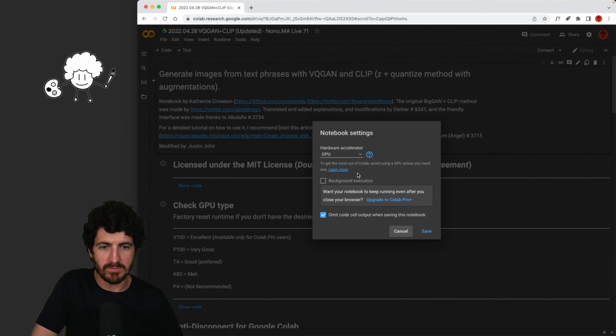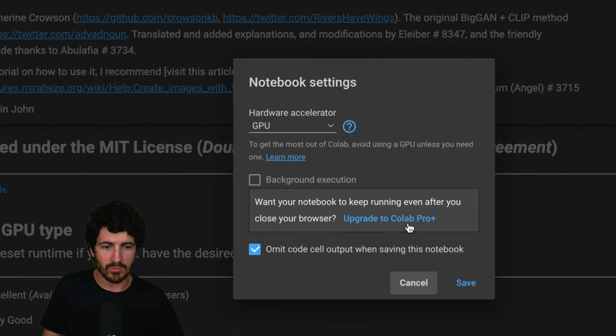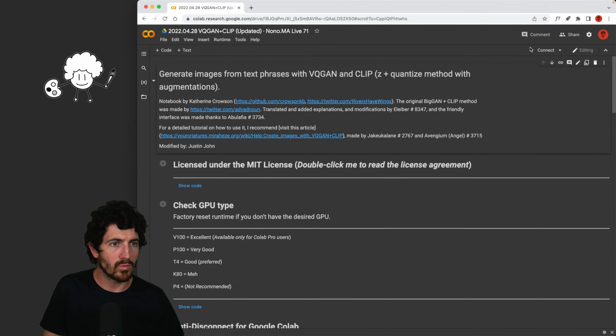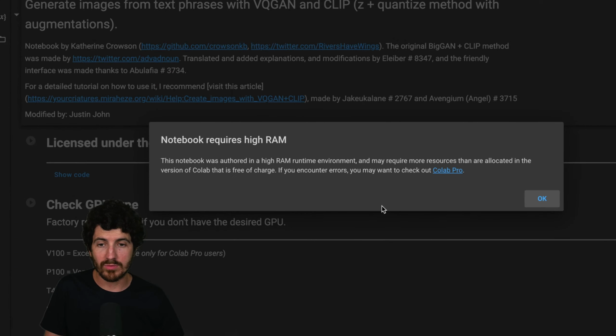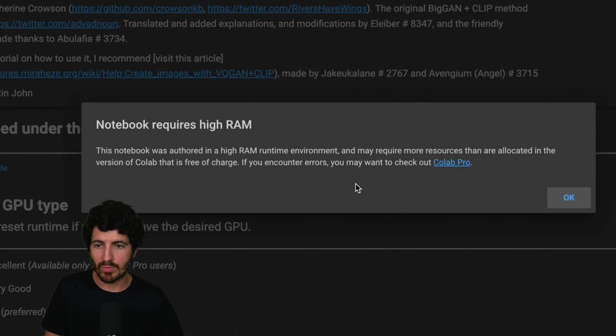So we have our GPU setup on the notebook settings. We're going to connect here. Notebook requires high RAM. This notebook was authored in a high RAM runtime environment and may require more resources than are allocated in the version of Colab that is free of charge. If you encounter errors, you may want to check Colab Pro.